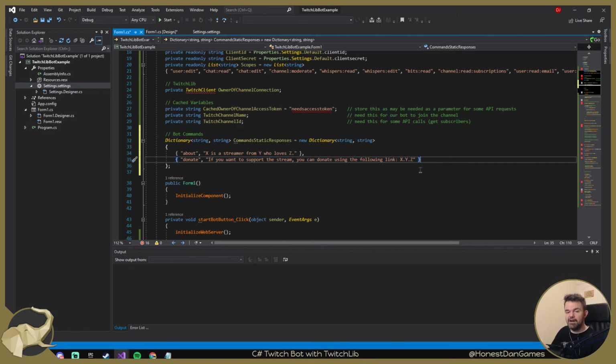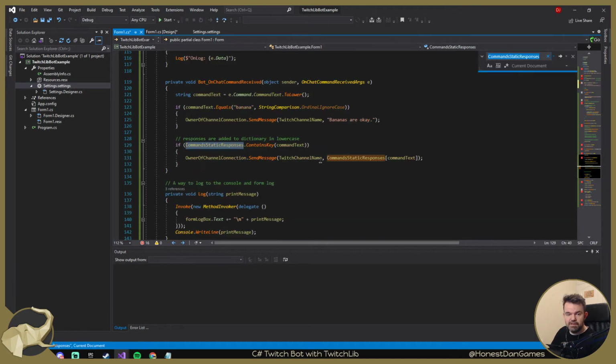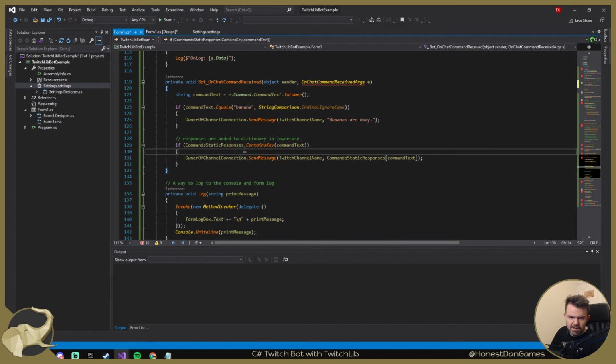That's the idea of it, rather than having to do if statements. If we go back to where this was used, we can see it's basically saying, if that dictionary contains the command that was just written in chat, then we send a message, and the message is the value of that dictionary entry. So that's another way you can do it. There's plenty of things you can do with this, but that's out of the scope of this video.